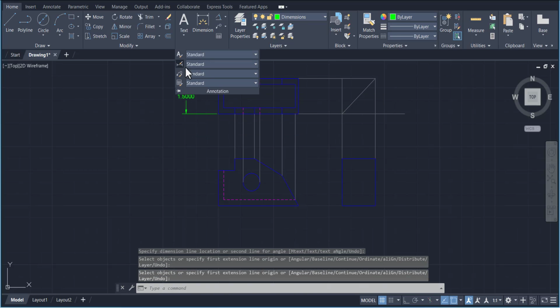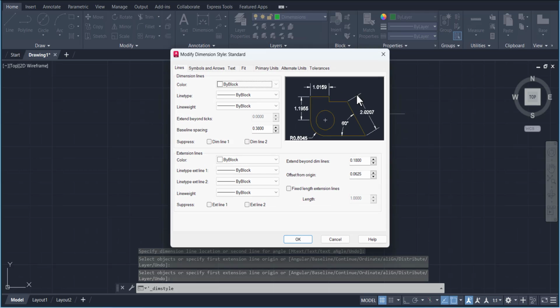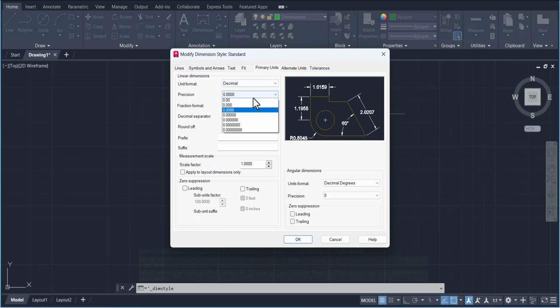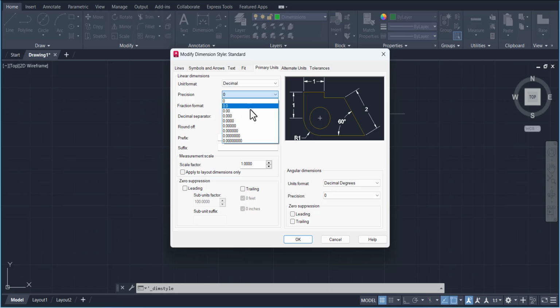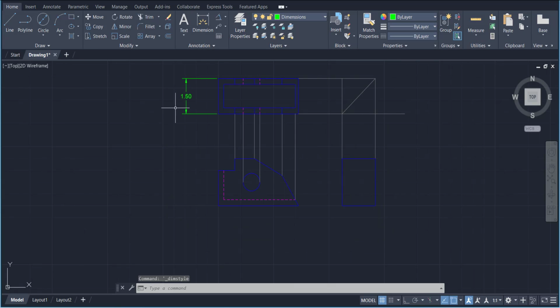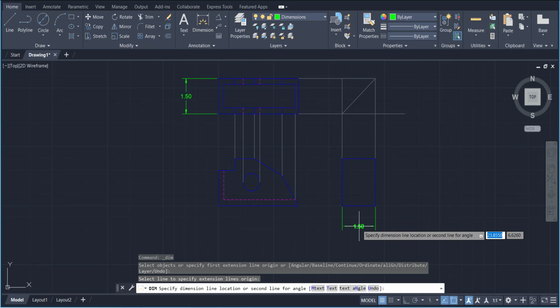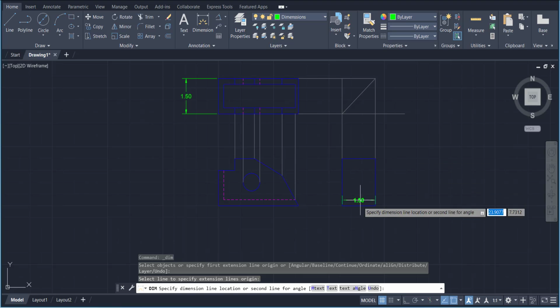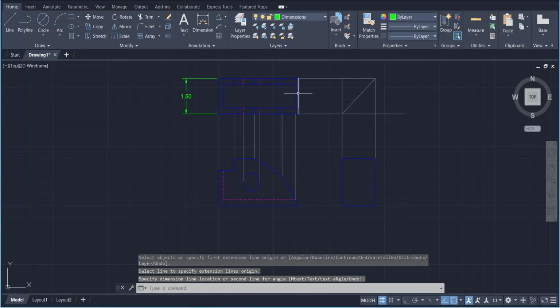And here we can change the setting of our dimension, modify primary units, and we are going to make it 2, which will be good. So it's 1.5, and if you measure this one, it's also 1.5, but you see we did not type it, we transferred it from the top view onto the right view.